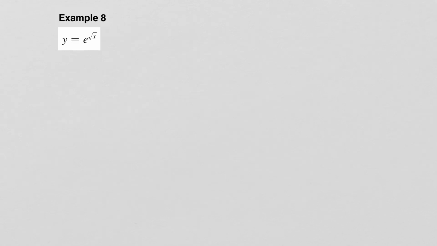In our next example, we have a little bit of a special case of the chain rule, and that is when you have e to a power that is another function. So anytime you have e to a function, the function up here is your inside function, and your outside function is your e function. So it's a little bit backwards from before. And again, I say it's because it's a special case. So when you have a function like e to the square root of x, what you're doing is you're plugging the square root of x into the e to the x function.